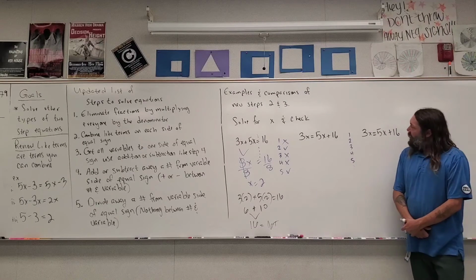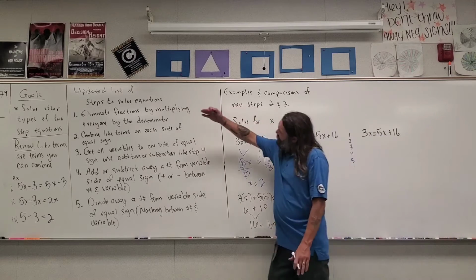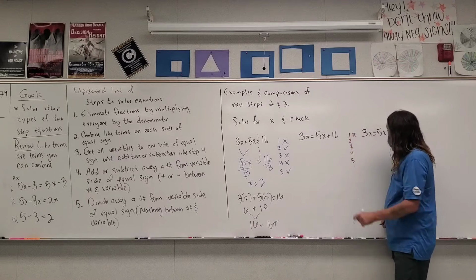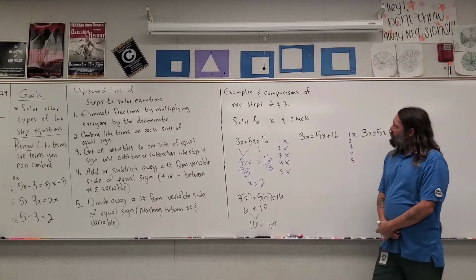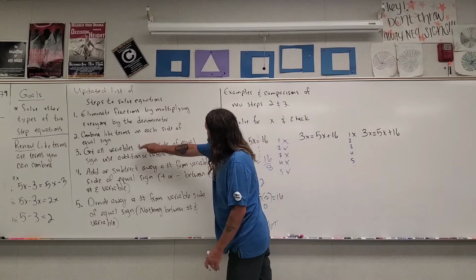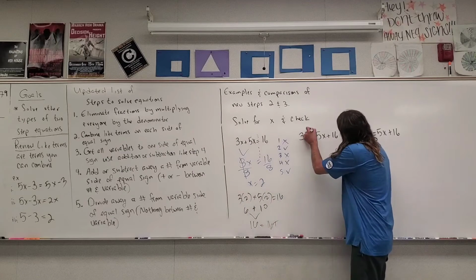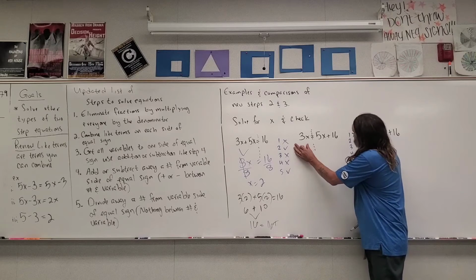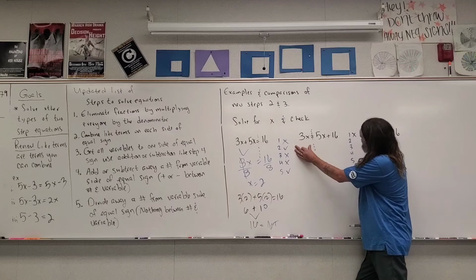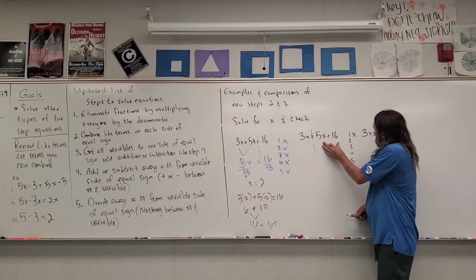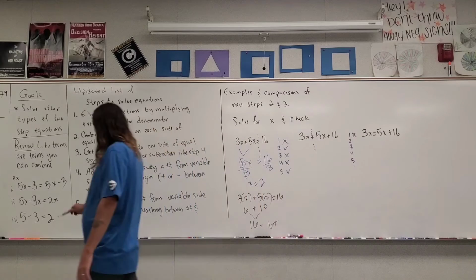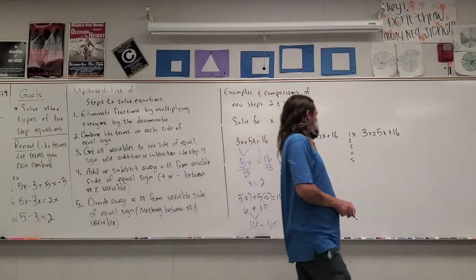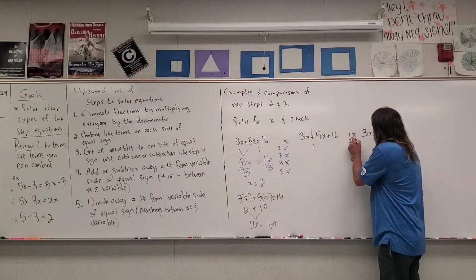All right, so again, I go through the steps. Do I have a fraction that I can eliminate? Well, this does not have a fraction I can eliminate, so I don't need to do step 1. Step 2, can I combine like terms on each side of the equal sign? Let me draw a little dashed line through the equal sign so it's very clear who's on the left side. No one on the left side except 3x, so I can't combine anyone over here. And I can't combine these because it's like the first example I had over here. So I can't do step 2.